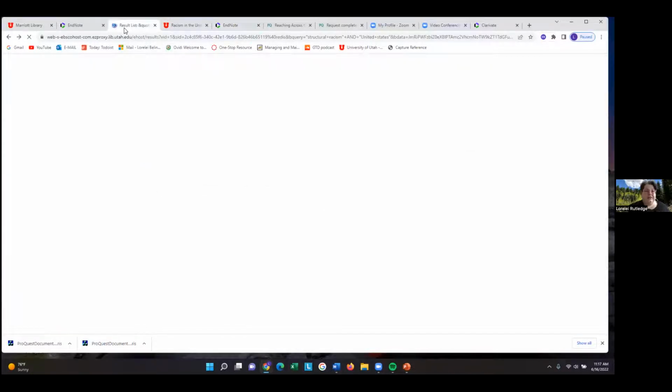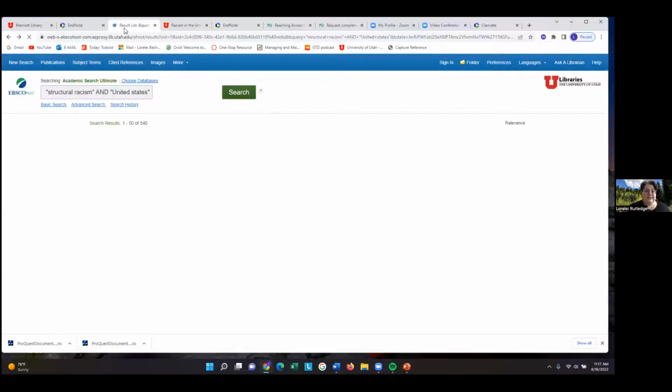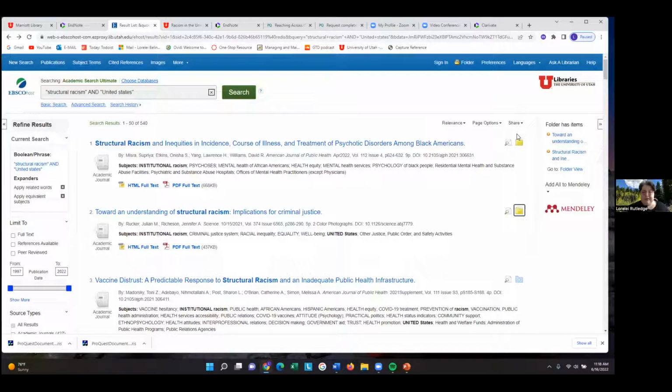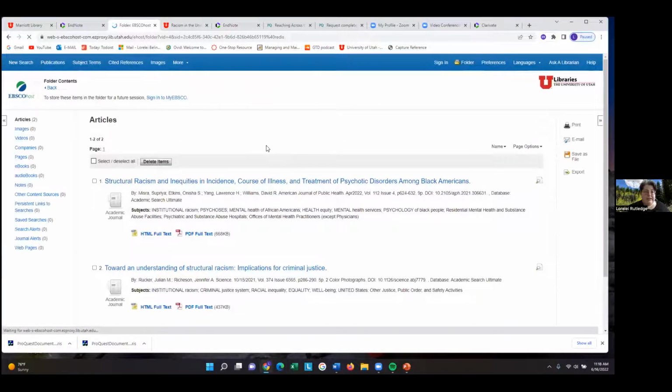Here's another example. If we go into one of the EBSCOhost databases, like Academic Search Ultimate, and we see some things that we want to put in our bibliography, you can add them to a folder. Click on the folder. And then once you're in here, you can say, oh, I'd like to export those.